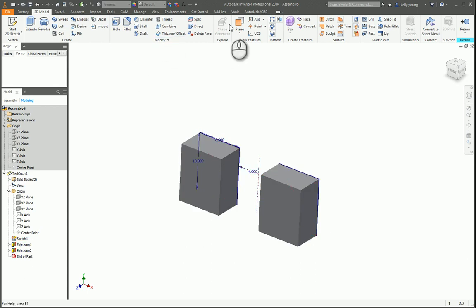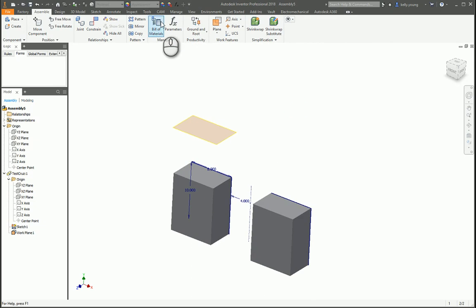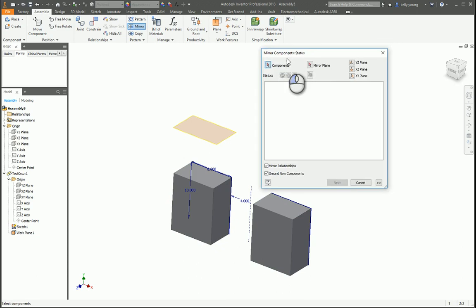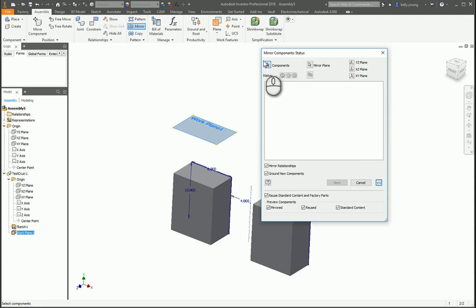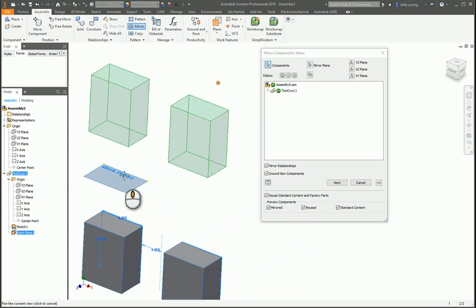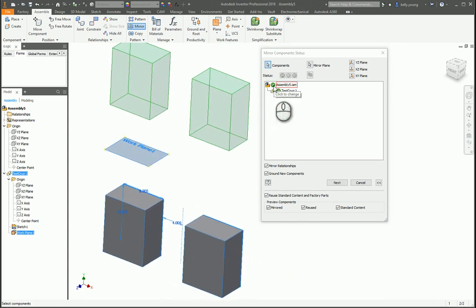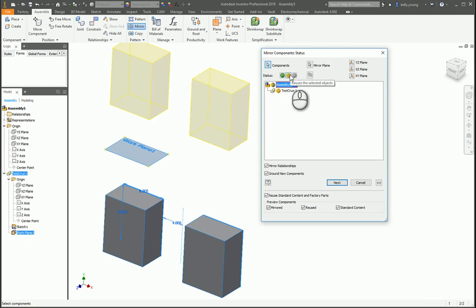And let's pretend we had that on there again. So we can mirror these across the mirror plane here. Okay. And let's see. I'm guessing what you're probably having is, there you go. So once you select it, you can either change this to reuse it or mirror select objects.